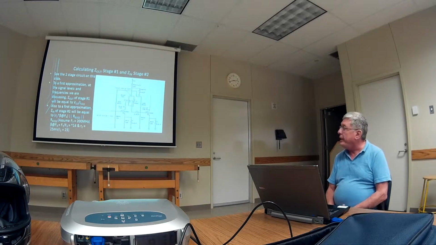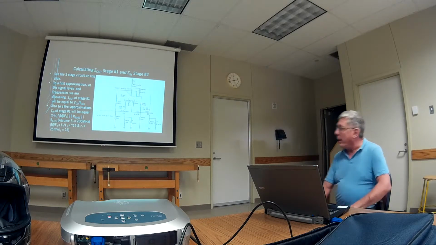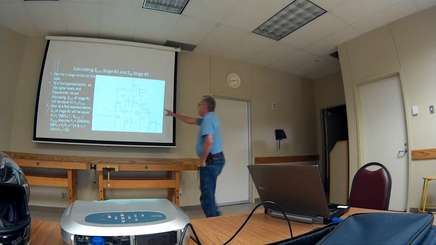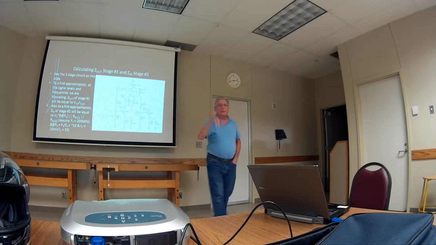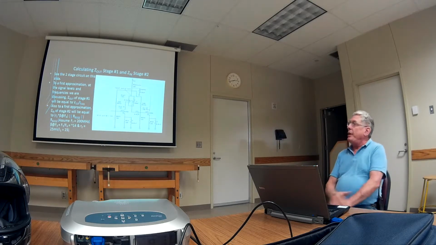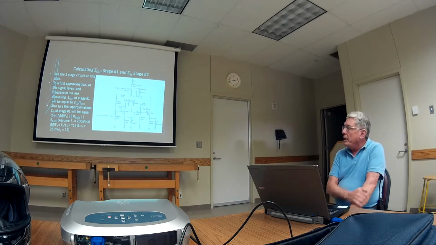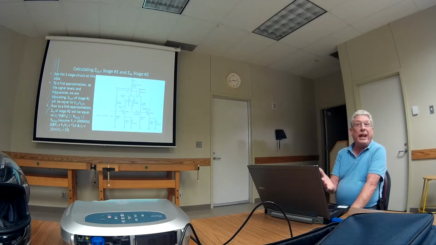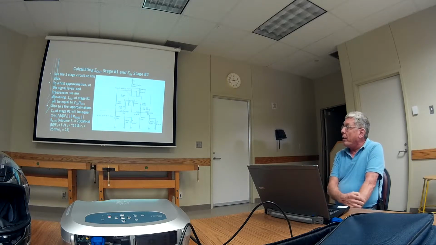First approximation, Zin of stage number 2 is going to be equal to little re times beta at FR in parallel with these two guys, but these two guys are so big that we'll just ignore them. And the little re is the emitter resistance of the device, and that's generally calculated by taking 25 millivolts, which is a constant, and dividing it by your emitter current. So little re is going to be 25 ohms. Beta is the same thing as HFE, and you can get that off a spec sheet.